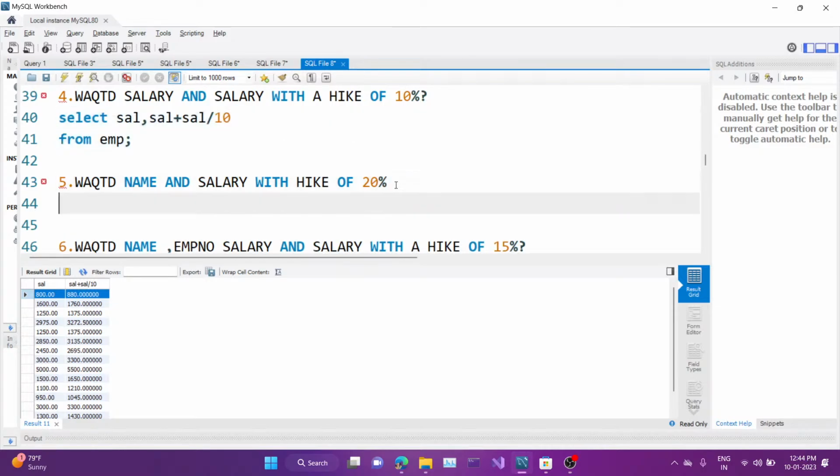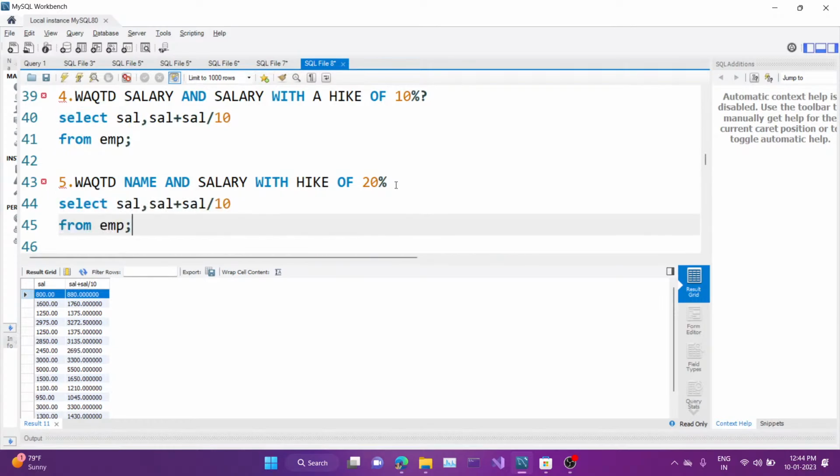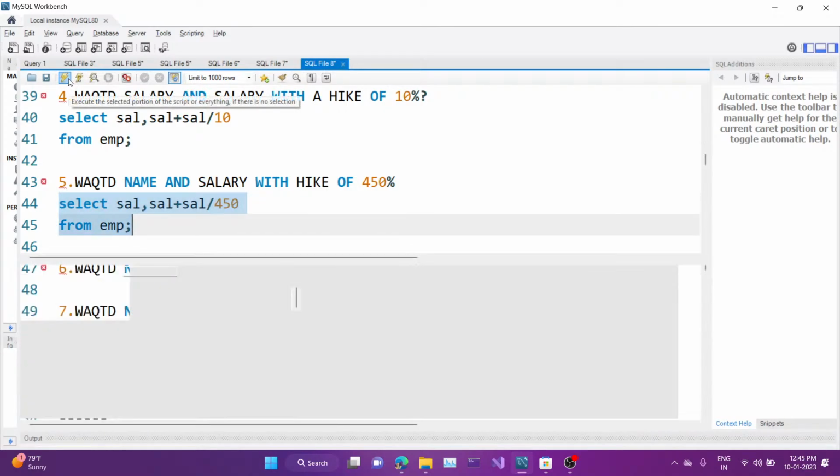The next query was write a query to display name and salary with hike of 20%. So you can put here just 20, like here we are going to put 10, you are going to put 20. Any hike you can get, like you want 25, or you want 450 also, we can try. Let's try. I also didn't try anywhere.